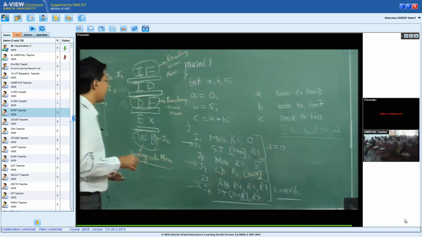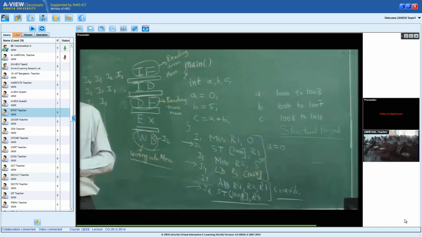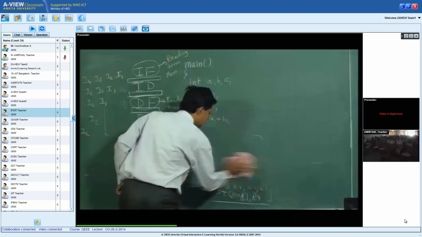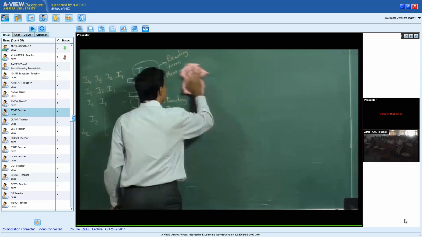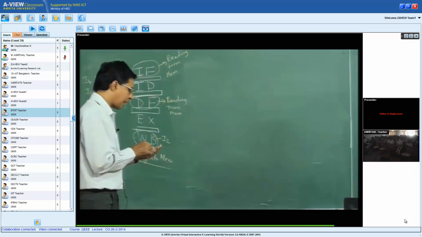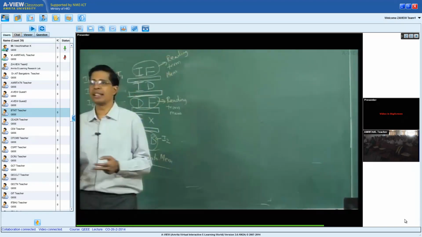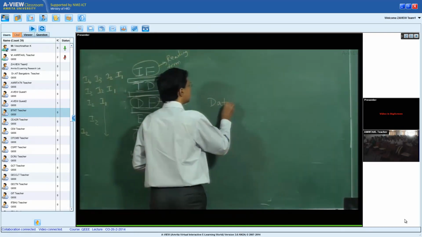So what we saw in today's class are some of the bottlenecks in implementing a pipeline. We saw the control hazard, we saw the data hazard, and we saw the structural hazard. I will conclude this class by stating that beyond this, you will learn many things about building a pipeline in computer architecture. We will not be covering them as part of this set of lectures because we have other things to cover in the next 7 lectures.